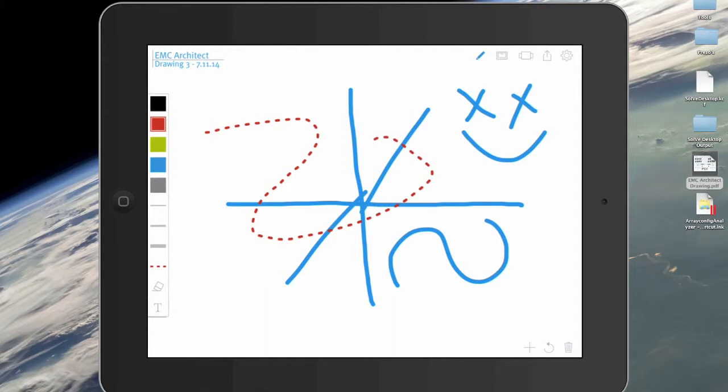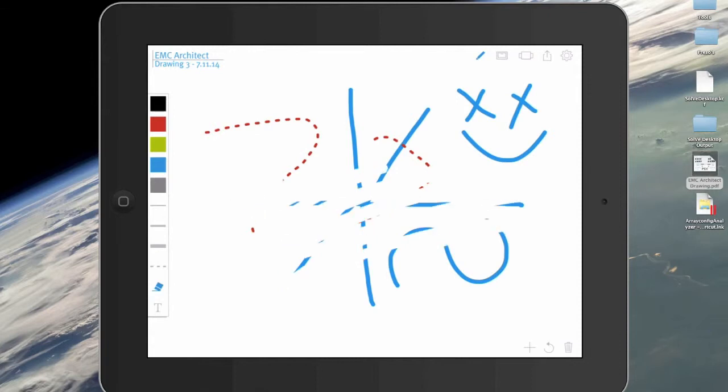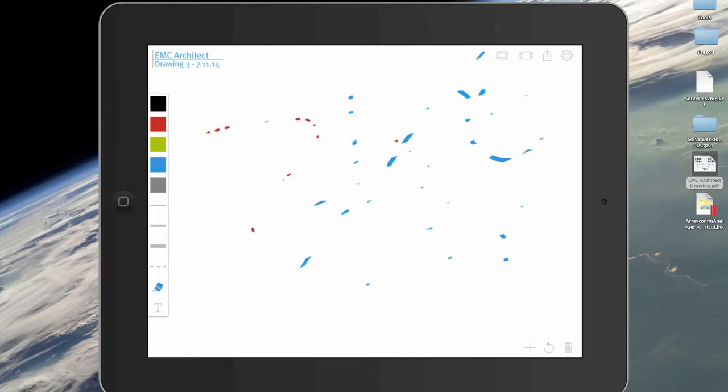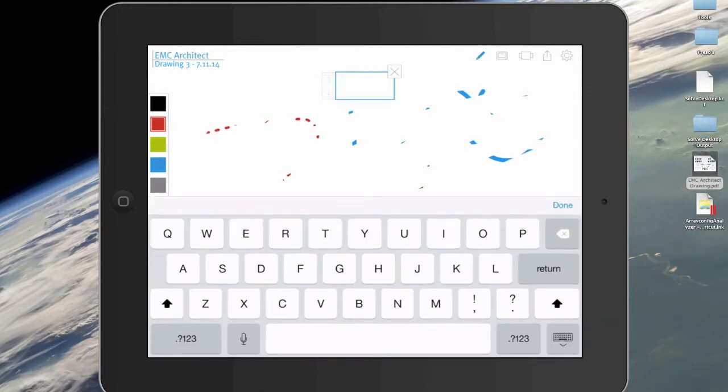I can also erase things. So if I don't like what I have there on the screen, I can simply hit the erase icon and then just basically just swipe the screen and erase anything I have put up here. Pretty simple. I can also then add text. So if I want to create a text box, I just simply pick the T icon and then just type text, whatever I want to type in. You notice that I spaced out twice and it put a period in there, so it has some degree of punctuation capability in it. It doesn't do any kind of spell checking, so you have to make sure you spell your stuff right.